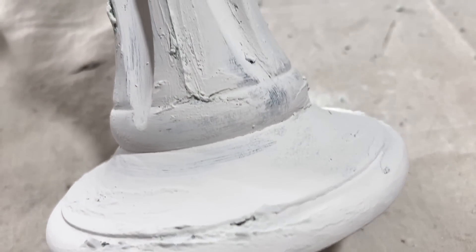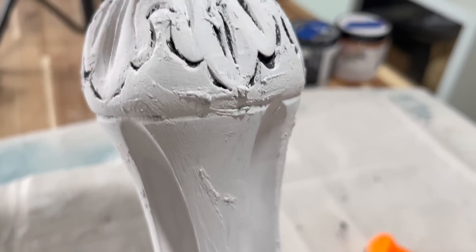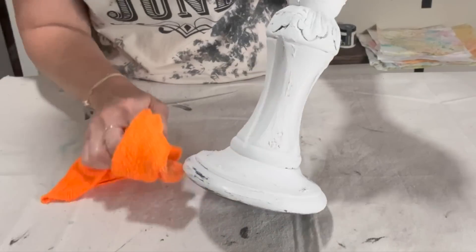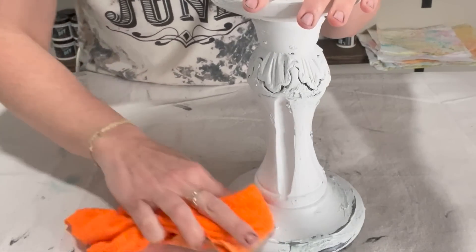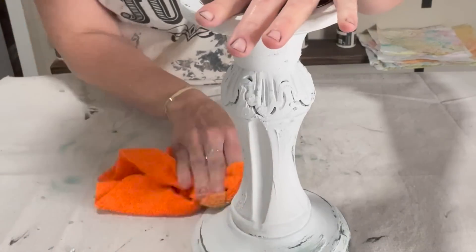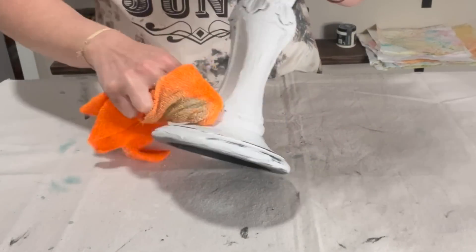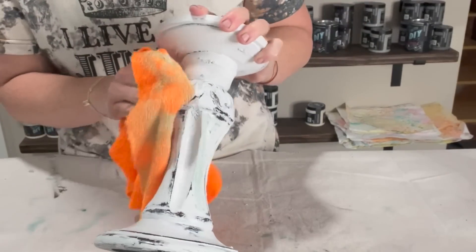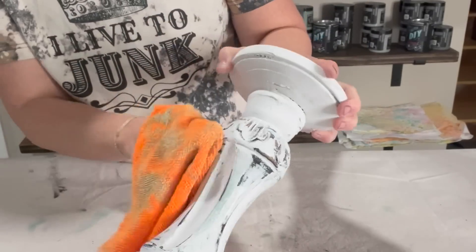So this is how it looks — you can see where that salt wash is, you can see all of that coming through. Look at the glob right there. You guys are probably thinking, Sammy, why did you make that salt wash apothecary if you were just going to paint white over it? Well, you just hang on tight because I'm going to show you why. So now that it's completely dry, I'm going to take a wet microfiber cloth and we are going to start wet distressing this piece down. Anywhere that I put that salt wash with the apothecary paint, I'm going to go over it and start wiping it back. And you can see right there the apothecary starts coming through as well. So this is a nice weathered look — it's showing the natural wood, then the apothecary and the salt wash, and then the white. So it looks like it's been painted several times and weathered. And I was still able to bring out all those beautiful details that were on top.